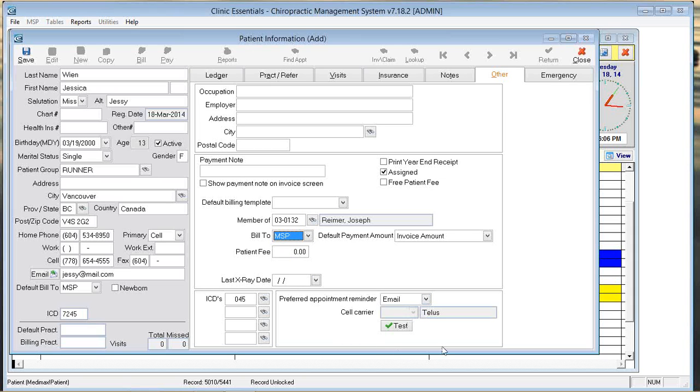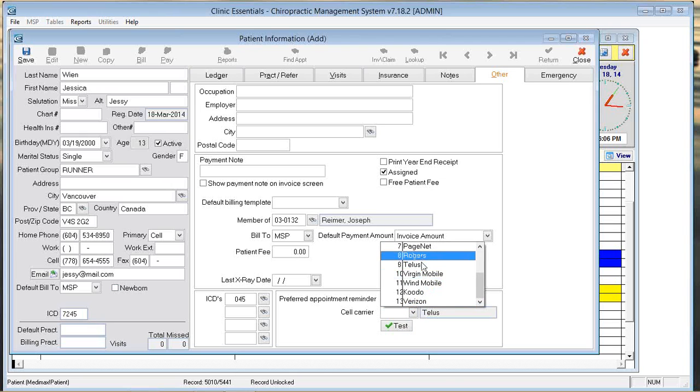And finally, appointment reminders. Would this patient like no appointment reminders? Would they like phone calls? Most clinics do this the day before, where they'll do their phone calls, or you can have an email or text message. I'll put this one down as a text message, because then it checks to see if they have a cell phone number in here, which this one does, so it did not complain. But finally, it wants to know who's the carrier for their cell phone. And we do this because it makes it a free text message for the clinic.